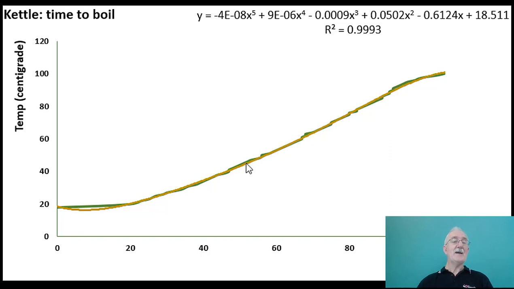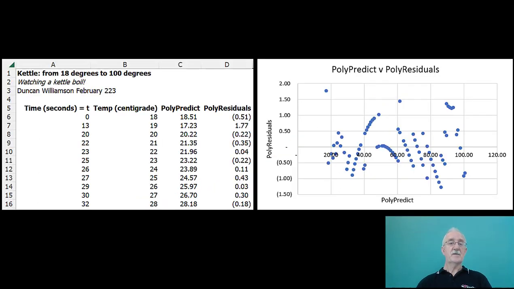And if we do any interpolation, we're not going to extrapolate beyond here and beyond there and even down to the bottom. We're not going to pretend that we're going to start the kettle at -5 seconds or we're going to boil the water to 115 degrees. We're not going to do that. So my equation, which is this one, with this r squared, it's a pretty good fit, isn't it? I then did some calculations. I mentioned in video 1, I made some predictions using this formula. Let's call it a model.